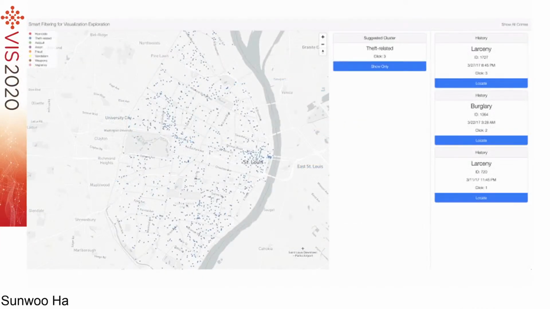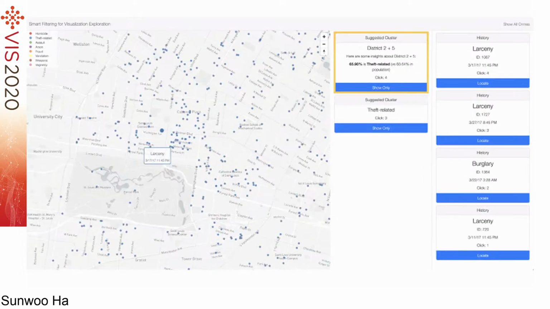She's heard that districts 2 and 5 have advantages for businesses such as restaurants. So she starts looking at theft-related crimes across those locations. Now the system is able to infer that she's interested in those 2 districts based on her interactions and give insights on these districts. So our next step is basically to do a user study to see how effective this framework will be in providing suggestions to the user based on their tasks.